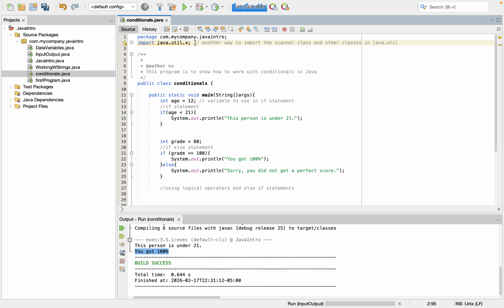So basically this is going to allow you to work with any of those other classes in that Java util package that's not necessarily the scanner class, but that's just another trick I wanted to show you.